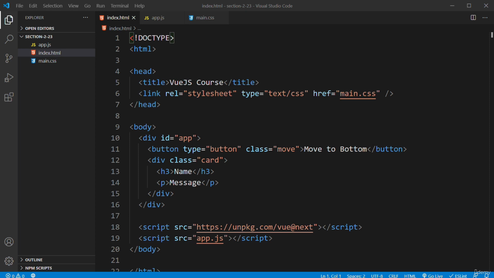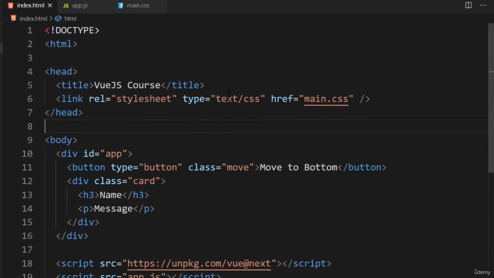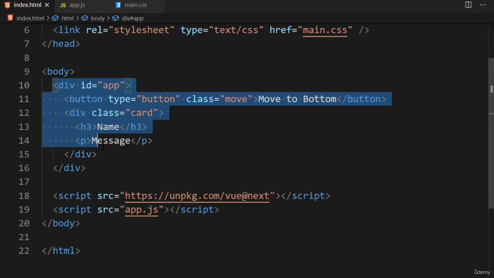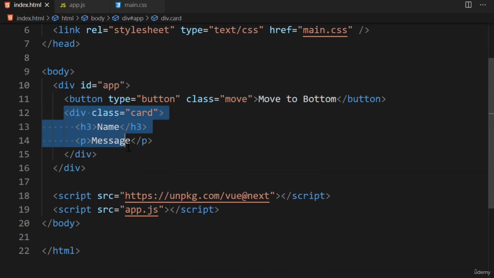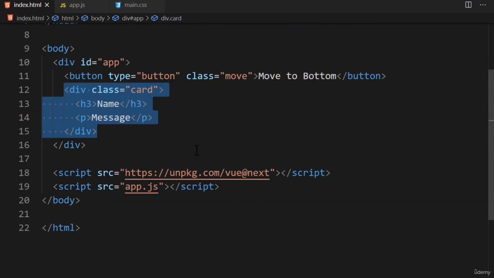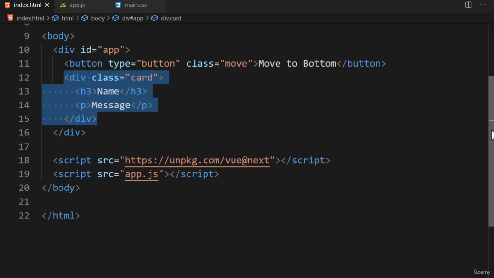In the resource section of this lecture, I provide a zip file with the files you'll need. Download it, unzip the contents, and point your editor to those files. Pause the video if you need to. Inside the template, we have a div tag with the class card. There's a header and paragraph where the header will contain the name, and the paragraph will contain a message. We'll be looping through this element in a moment.